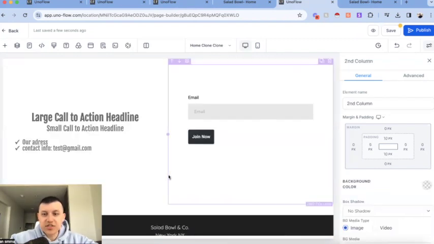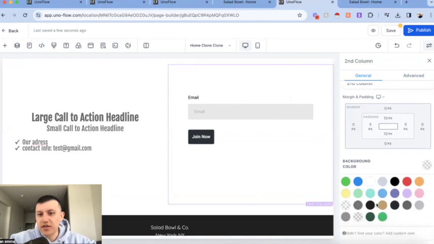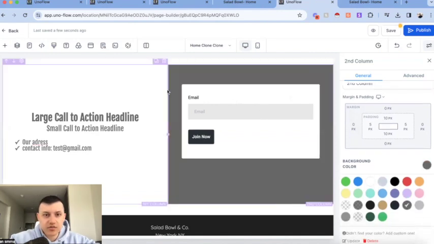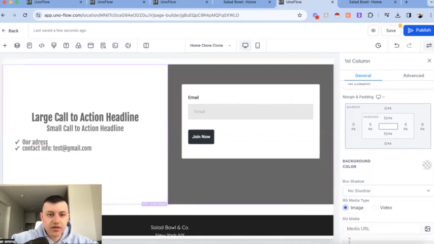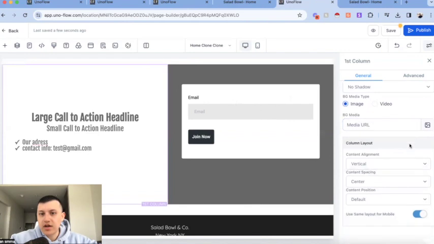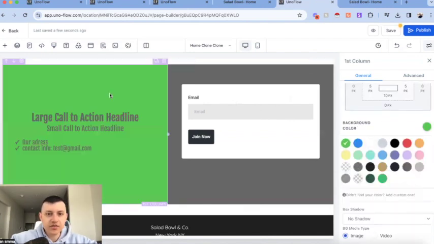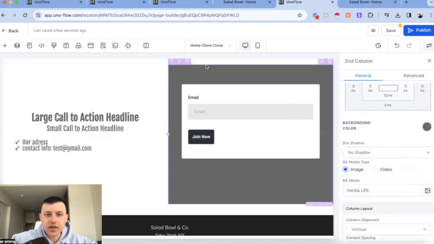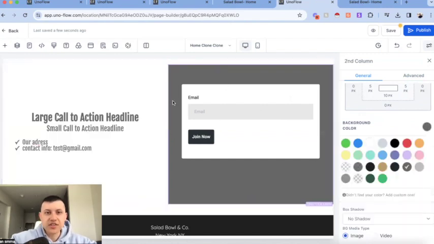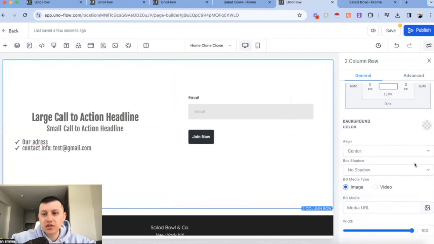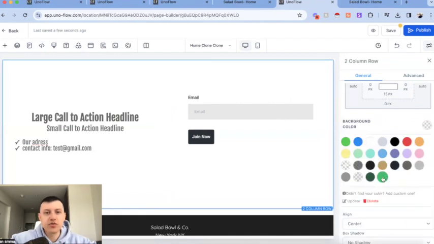So let's say you wanted to change the background of this specific area. We wanted it to be dark gray. We could do that as well. And then this one, let's say we wanted to keep it green. I would go ahead and change it to background color. We could change it green. So you have 2 different colors side by side, or you can do white and then keep this one white and just change the whole section to a different color, which we could do as green.